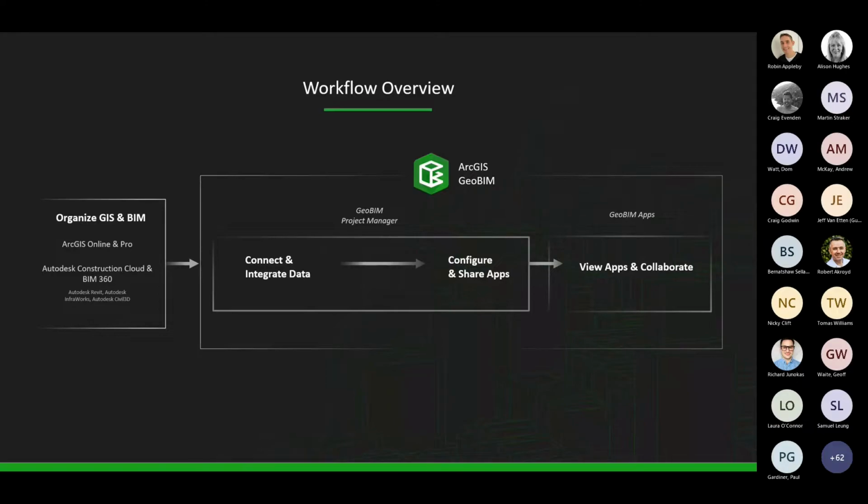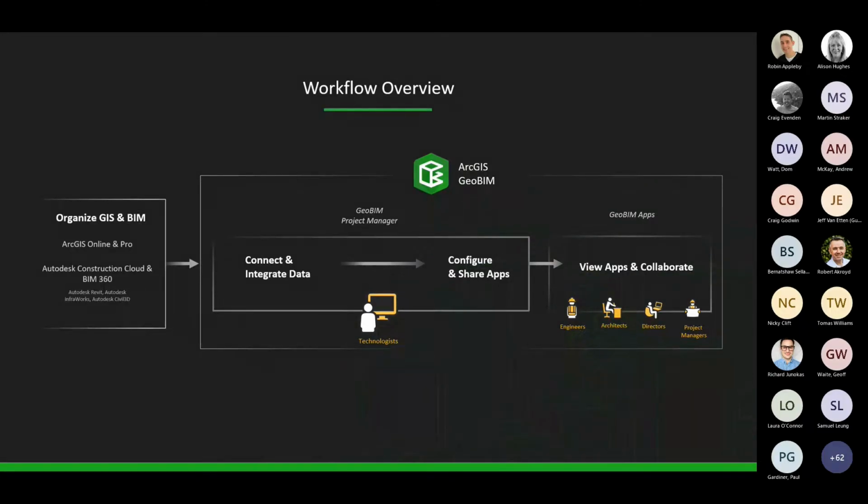But to do that effectively, you need to manage your data and organize it in a sensible structure in both of those environments. So we'll see that when we connect to Autodesk, we need to manage our project files correctly within there. We might also need to georeference some of the data within there so that we can fully leverage it within the GeoBIM environment. Once we've organized the data, we can then, as a power user within GeoBIM, set up the integrations between specific maps, scenes within the ArcGIS world and specific project files within the Autodesk world.